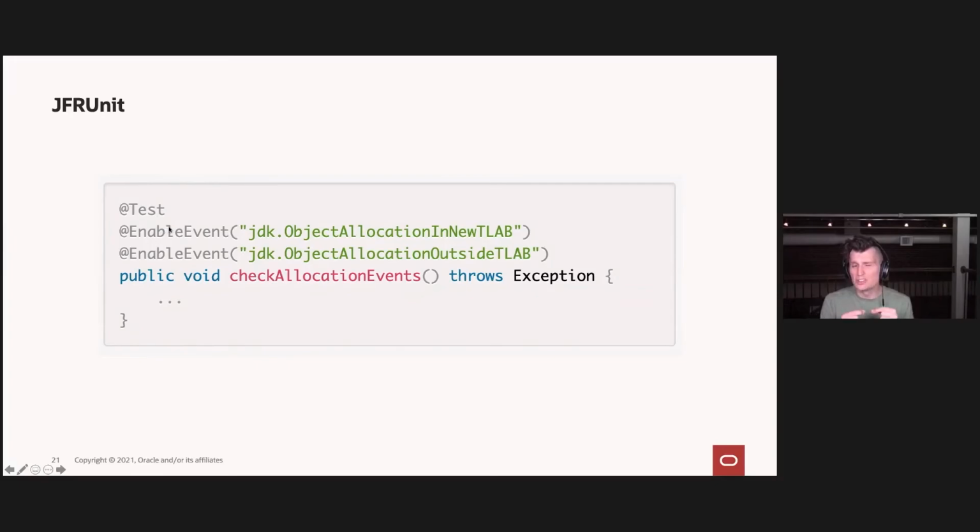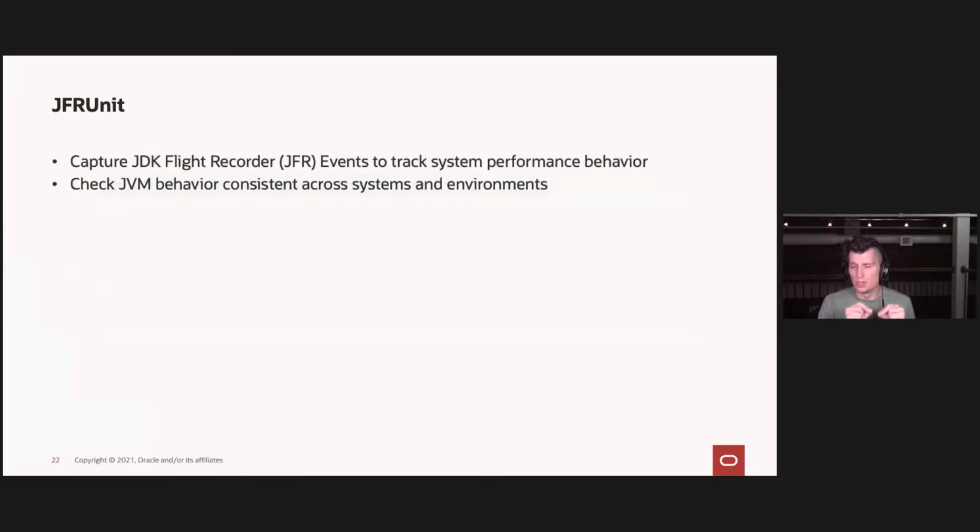And that's where you can get some really reliable ways of testing performance, because you're testing the performance of the JVM, which would be consistent as long as you're using the same version of the JDK across your systems. It wouldn't really matter the actual system you're running these tests on. It should be consistent across systems and environments.